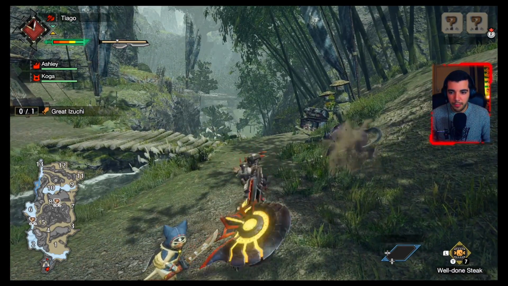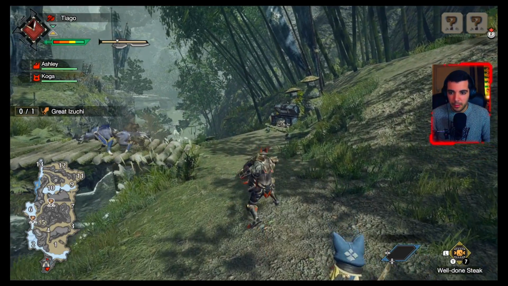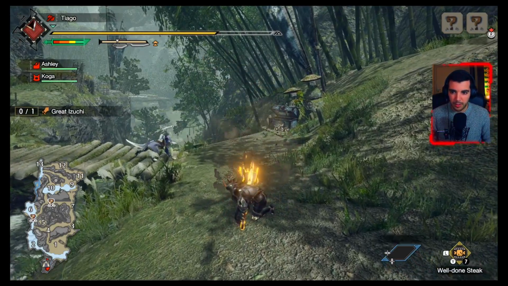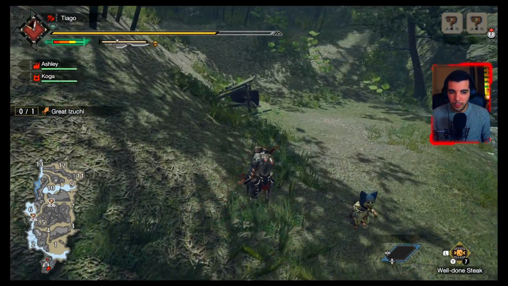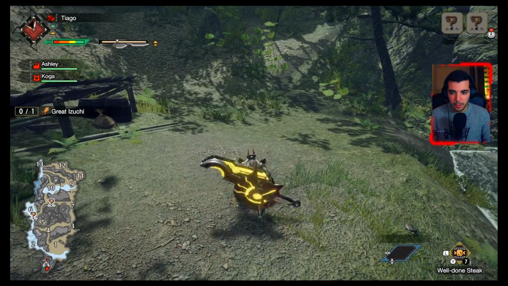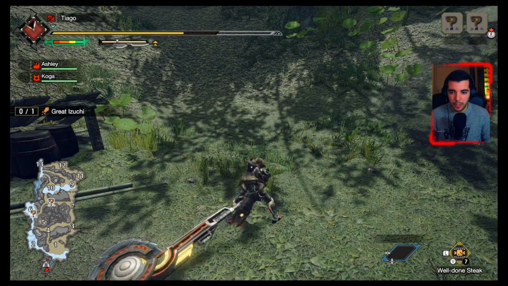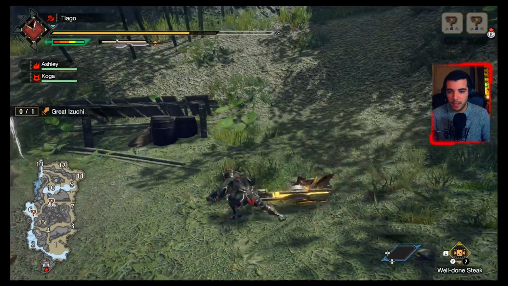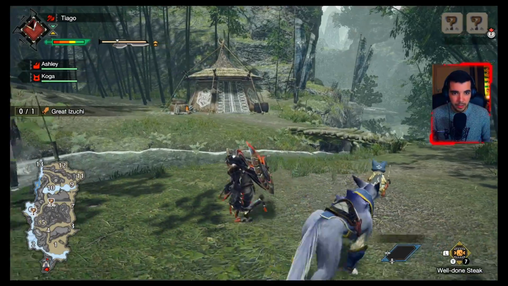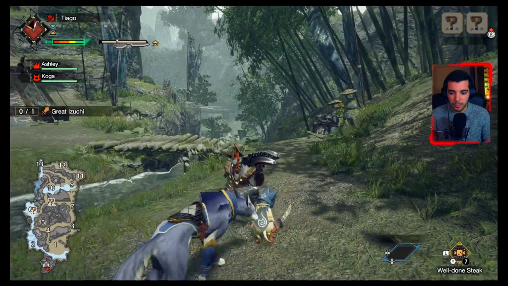So when you press A twice, actually let me try this again. So 1, 2, 3, and you get this finisher right here. I think it's normally when you get to the third swing that you can access it. So let's try again, 1, 2, 3, and press X, and you can access that finisher. So it's really good. I will try to see how much damage this will do.